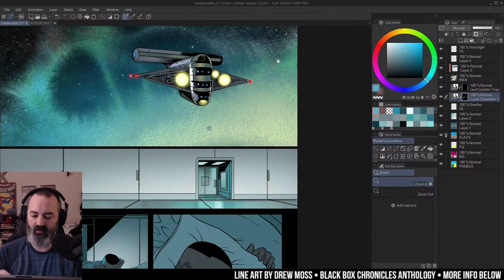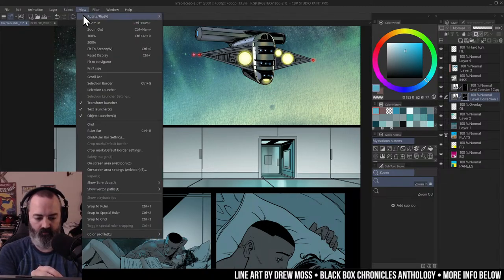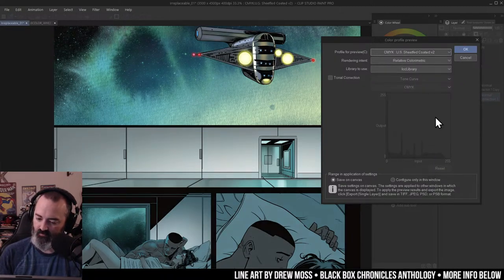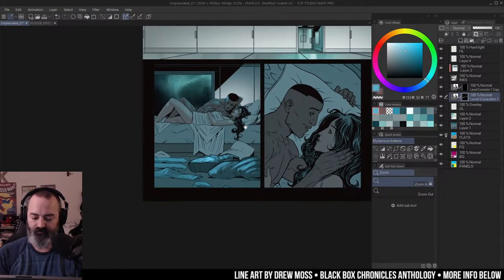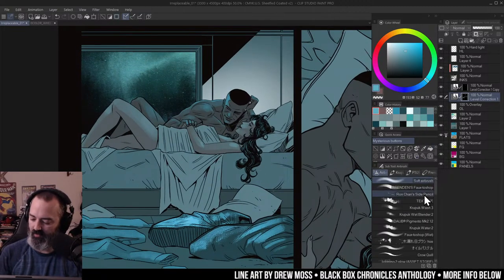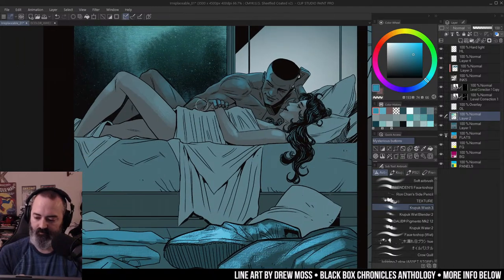I'm gonna see what this looks like with... where is it? View. CMYK is going to destroy this first panel, I think. Maybe not completely. I stayed out of those weird greens better than I thought I did. But yeah, I have started using the CMYK preview a lot more lately. I feel like it's doing not bad. Anyway.